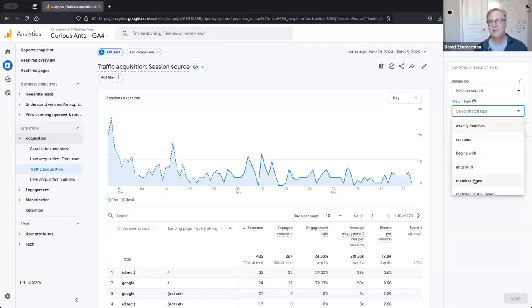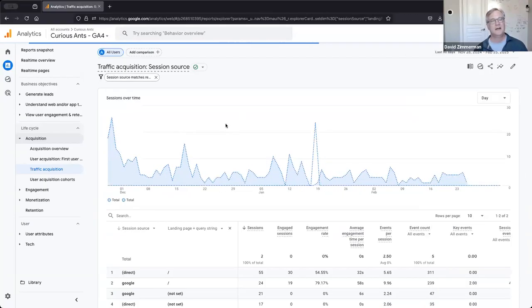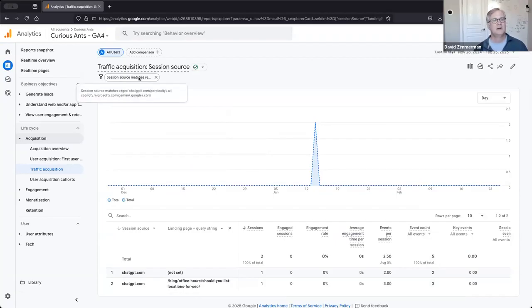Match type is matches regex, regular expression. Value is the regular expression. Hit apply. And now, if you hover over your filter, you see this is only showing us traffic from these.